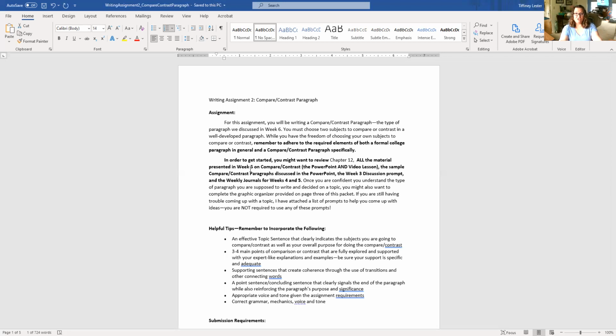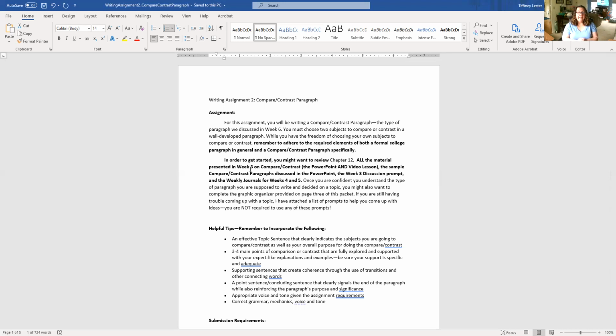If you're not sure which outline to use, if you don't know, go back to the PowerPoint and review chapter 12 and see if that helps you, and then reach out to me, because maybe bouncing some ideas off of me, I can help you figure out which method would work better. And then once you know which method you need to use or want to use, then it becomes a little easier to figure out how to actually go about doing it. The outlines can help tremendously.